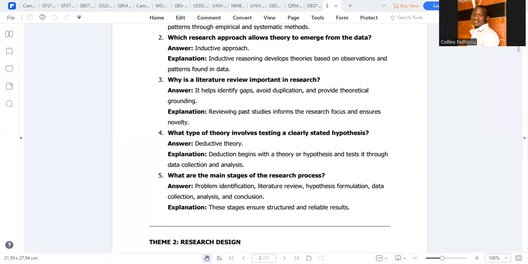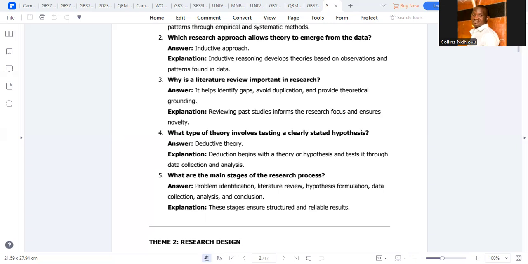Empirical gap exists when there's lack of real world data and real evidence. So this gap arises in studies that need to be conducted. We have a lot of empirical gap when it comes to Zambia. Theoretical gap comes about when there's a lack of what? Adequate theories to explain the phenomenon. Systematic gap comes about when there's what? A gap of comprehensive or well-conducted systematic reviews.